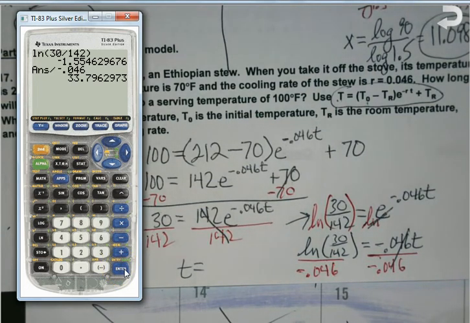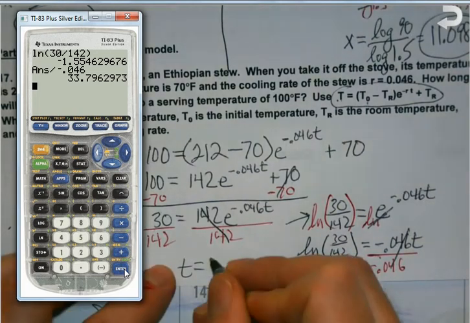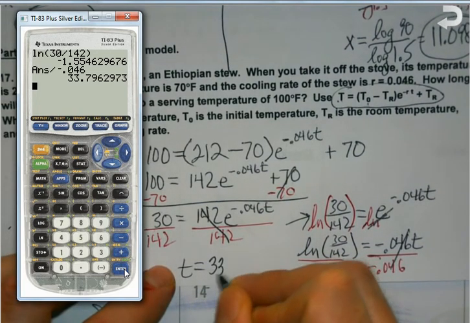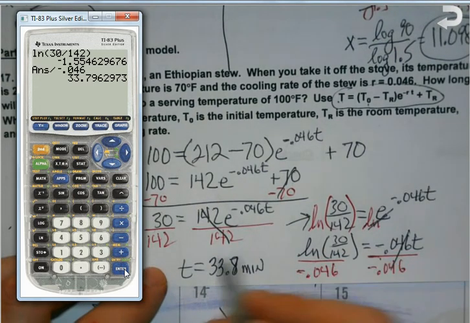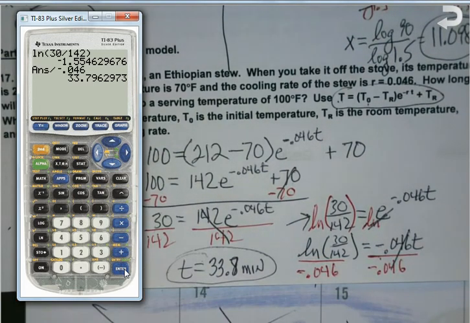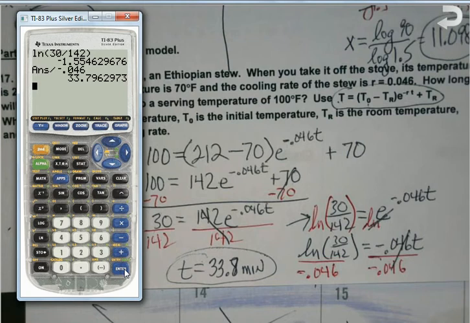So it's going to take somewhere in the ballpark of 33. I'm going to assume that this is going to be minutes and not seconds. I can't imagine that's going to go from boiling to 133 seconds. I'm kind of surprised there's no mention of the time here. But that's kind of what we're looking for here. It can be a process. I mean, it took us, what, 1, 2, 3, 4 steps before we actually could get down to our solution. But again, don't quit on one like this. Just kind of look at the information and work it.